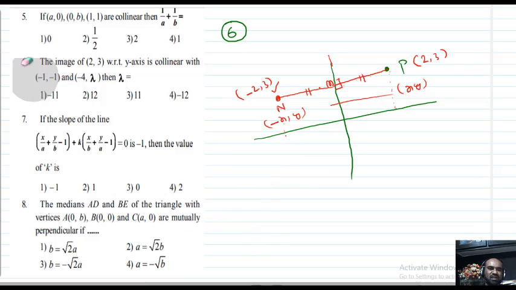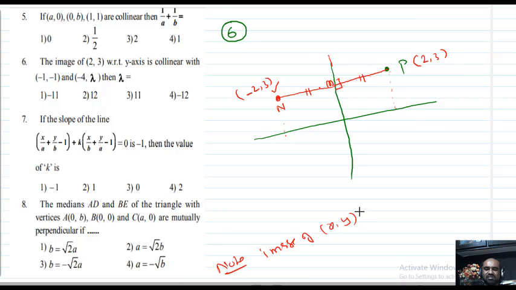Okay, students. You want, I can write here also. I will write. Note: image of x comma y with respect to y-axis is minus x comma y. Okay, so for example here the point is given, 2 comma minus 7. But the image means minus 2 comma minus 7. Same, only in front of x its sign will change.